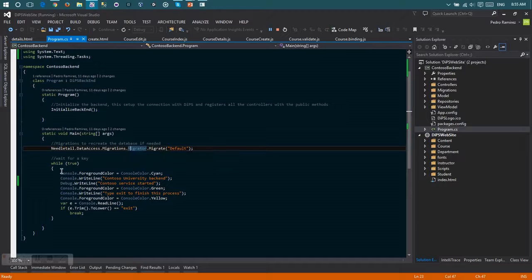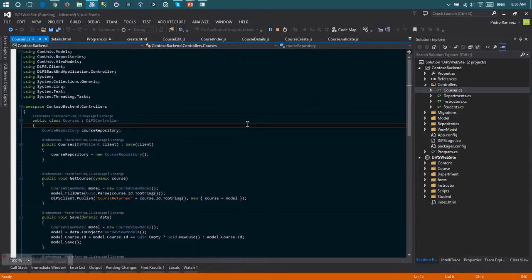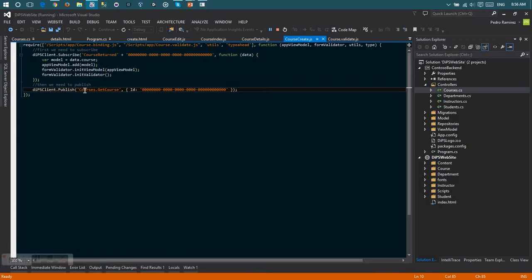In this case I have a courses, department and instructors controller with public methods that we use, in this case for the create course. I am calling the courses controller, the method get course. That's how it is automatically registered by the DiPS client library.